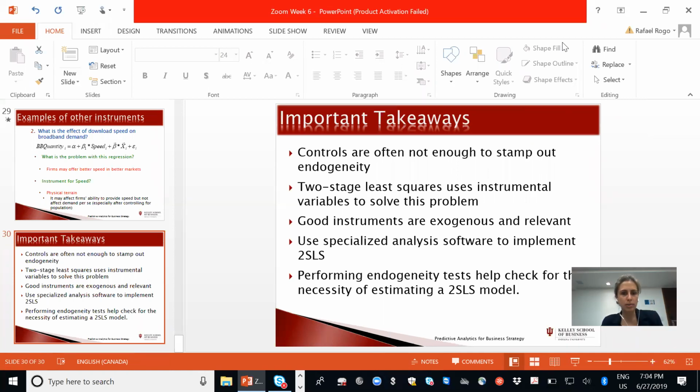Yes, so Scott is asking me, for 2-stage least squares, are we to use ivregress? Yes, ivregress is the more updated version, Scott. You can still use ivreg, but the common practice now in the industry is to use the more recent version, ivregress 2sls.